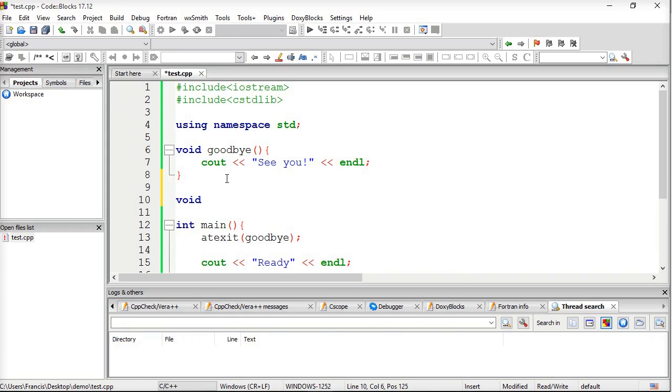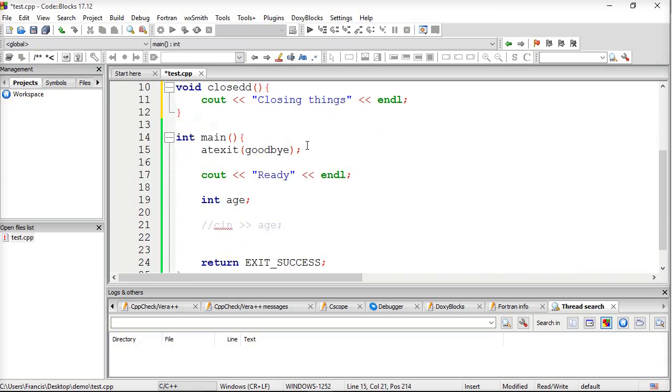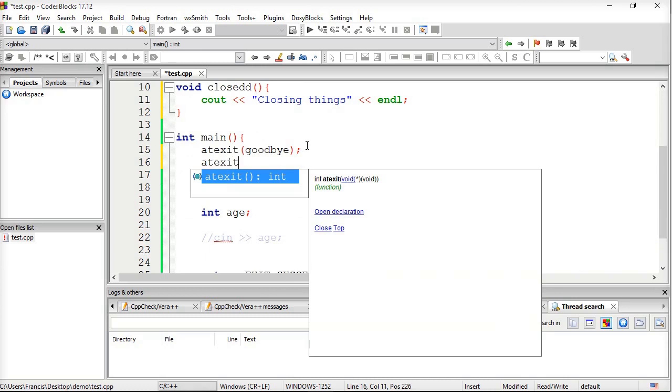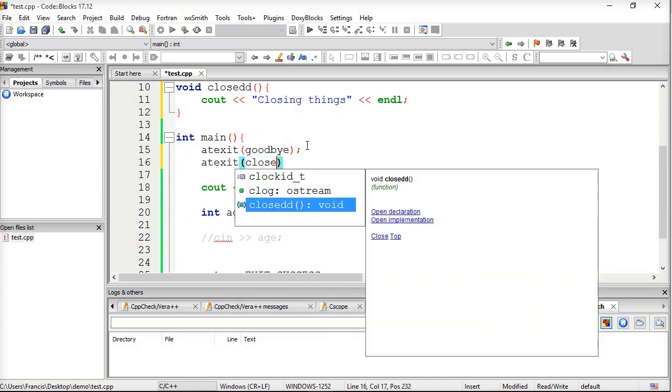Let's say we'll call it close. Okay, maybe this function is closing things, and say "closing things," and you can call it multiple times. So I can say here atexit, call close.